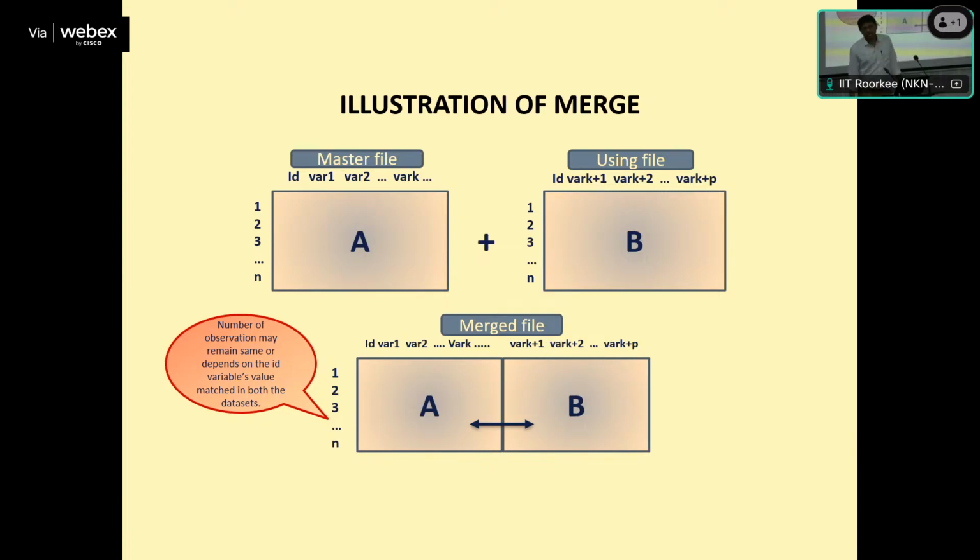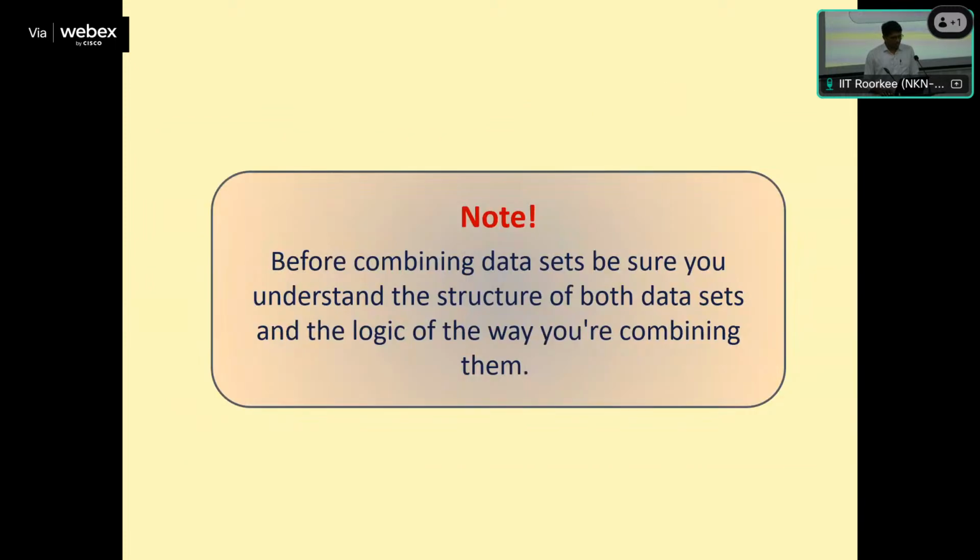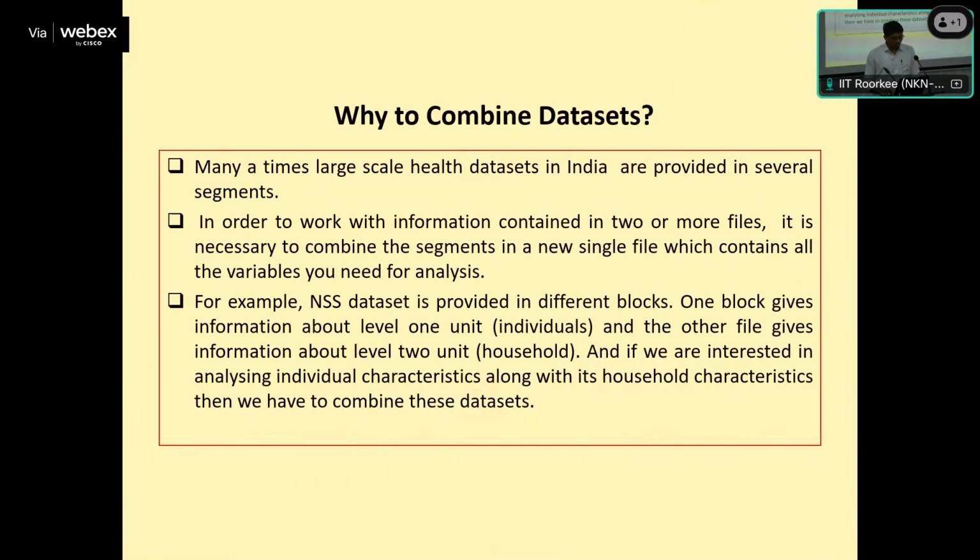So we have to track their unique ID, not just by the person. Unique IDs are defined with so many indicators. Maybe they are district, maybe state. They have combined several indicators to define a unique ID for a person. Likewise, our Aadhaar card. Aadhaar card is a unique ID. So we will check those things first. Then we'll understand how to merge the datasets.